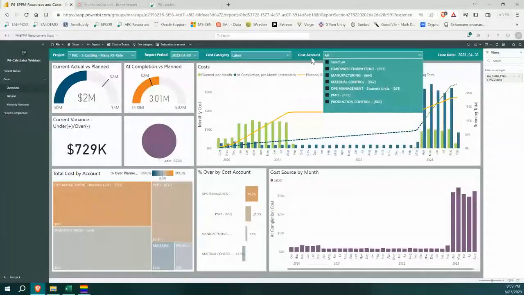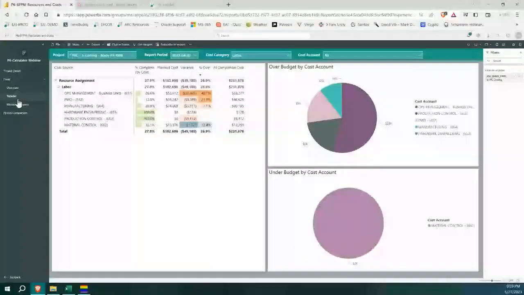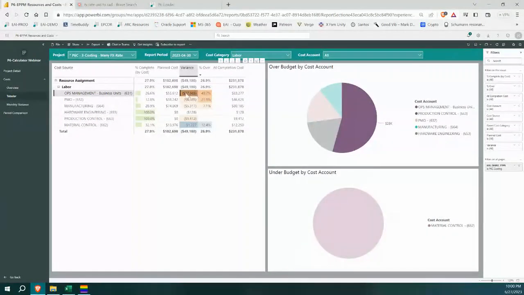Okay, so another layer of reporting that if you're not using costing, you're not able to take advantage of. This is the real key here, right? We're trying to get the data so it's usable by the team. And we've got the different breakdowns. This sort of graph is super handy because then we can see where we've got real problems. So this gives you an idea of where the variances are and where we're having overruns.